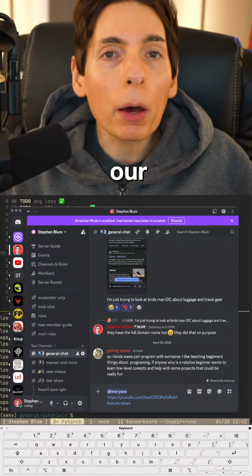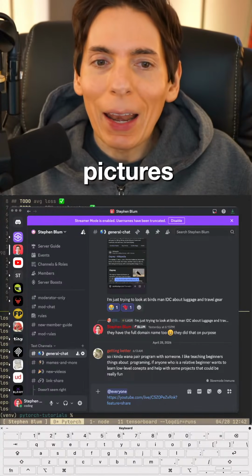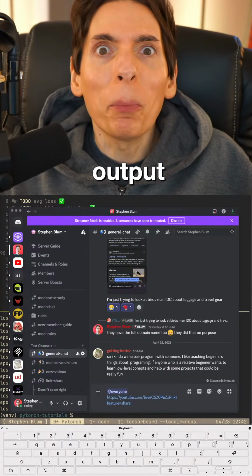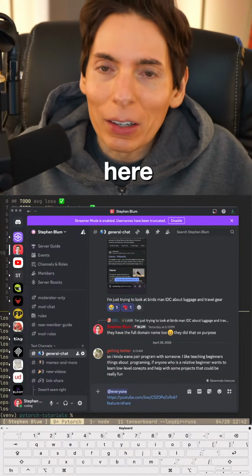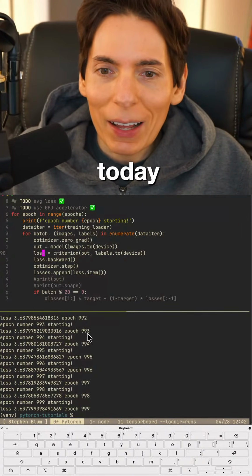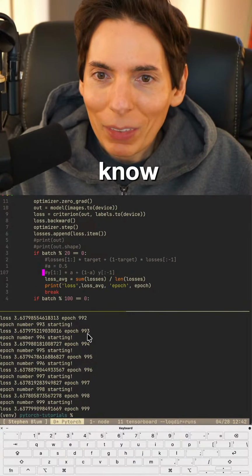We're going to make sure that our model works pretty well. We're going to train it over some animal pictures, and then we're going to put all that output into TensorBoard, which is the whole point of the tutorial. It took us quite a while to get here, though I think we're going to finish today. We've said that before, so maybe you'll never know. I think we're going to find out.